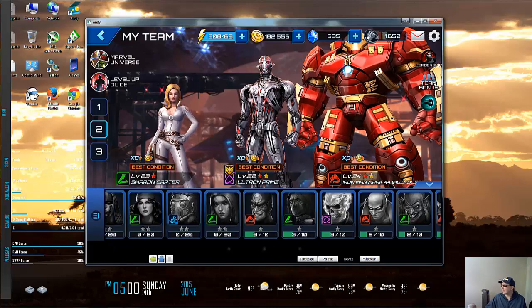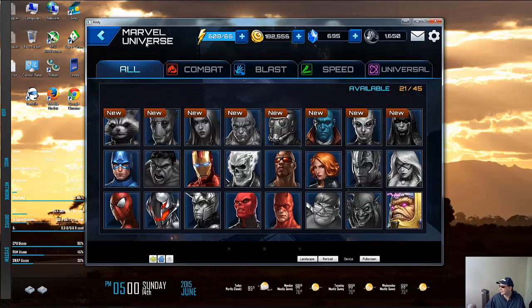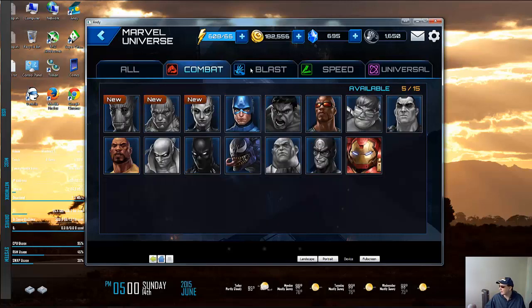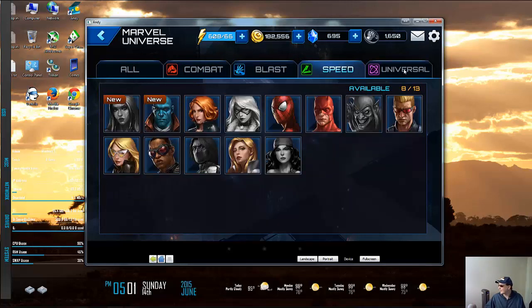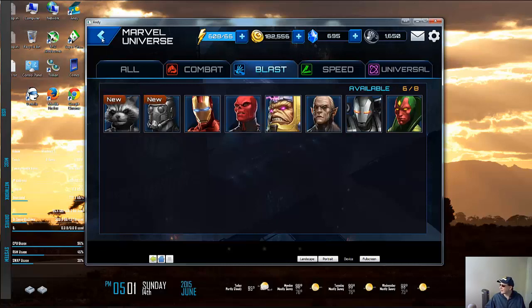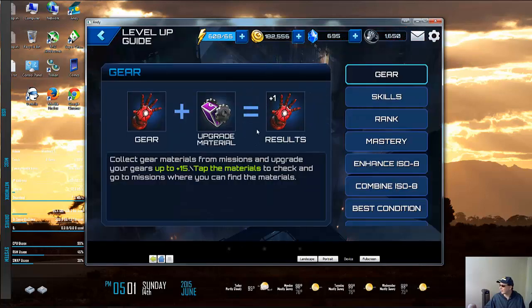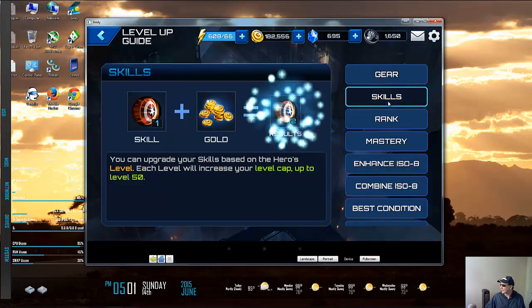They've also added to the game that level up guide, which kind of tells you a few things. And there is all the new heroes that are available. And you can see I've got a pretty good chunk of the heroes now. Then you can sort them. And this is by their default. So like Ultron, well, maybe not their default. Let me see. It may sort them by what they are now. So if you go to the level up guide, it tells you some things over here.